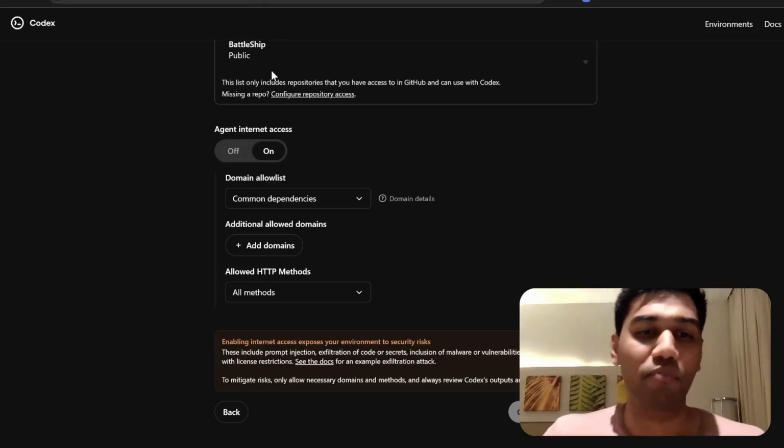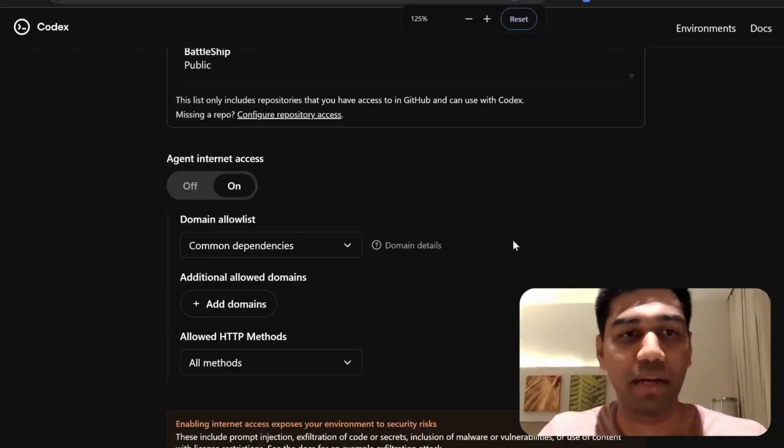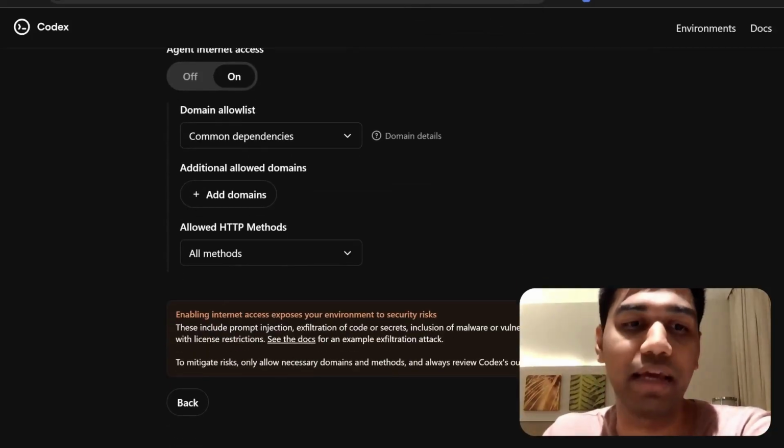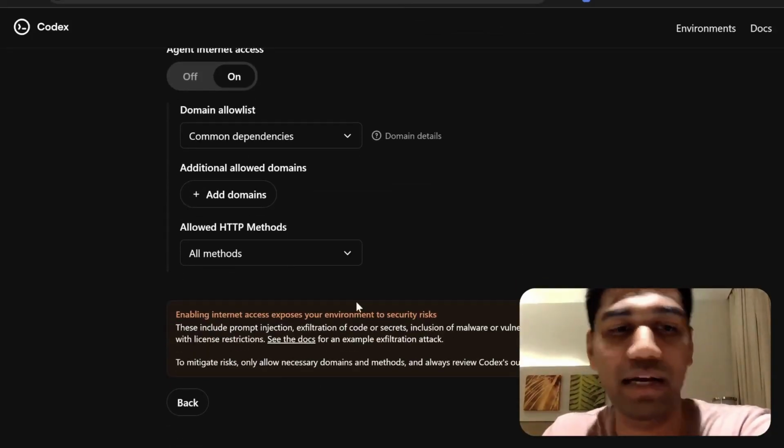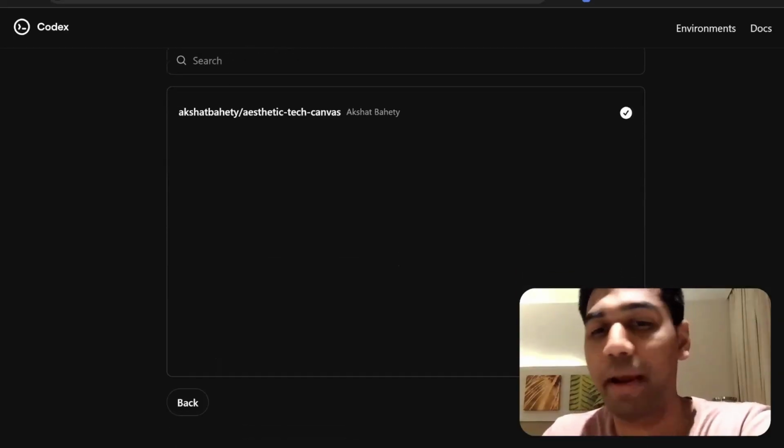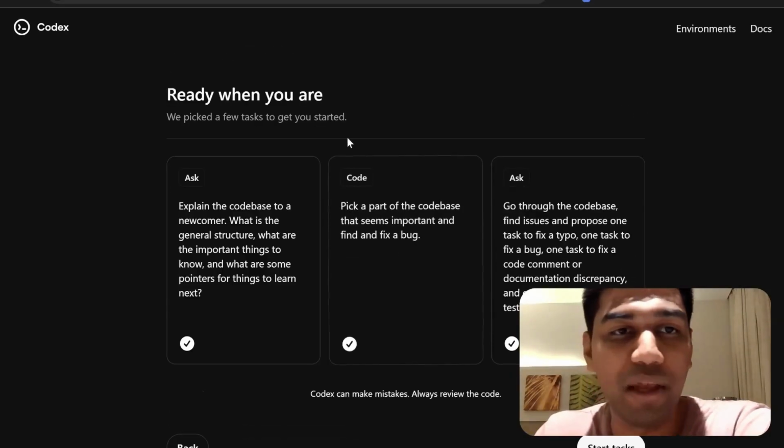And that's also the reason they have put this massive disclaimer here, right? So let me just zoom in and I can show you. This says very simply, please be very careful about giving it internet access. It can go ahead and check out the internet and might cause some issues. So again, just be careful. We're just going to use this, right?